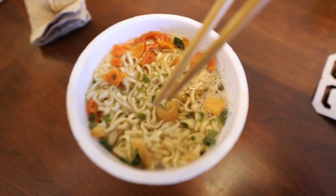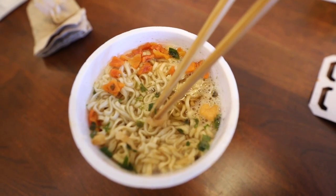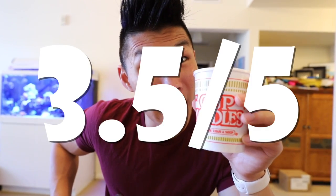With shrimp. 2.5 tiny, tiny shriveled up pieces of shrimp in this. I will try one of these pieces of shrimp. It was very shrimpy. Soup base actually isn't that bad. It has a black pepper taste. Soy sauce-based ramen flavor broth. I would give the shrimp one a 3.5.